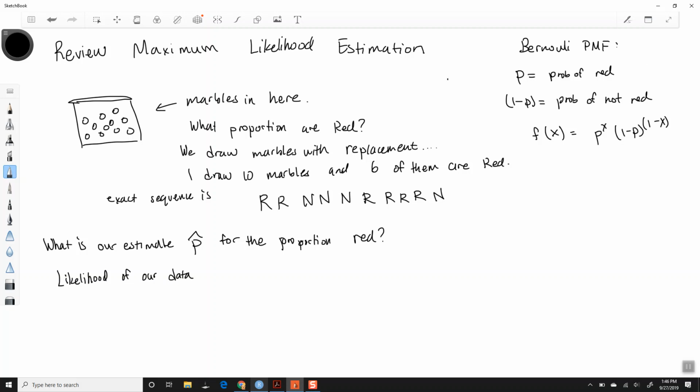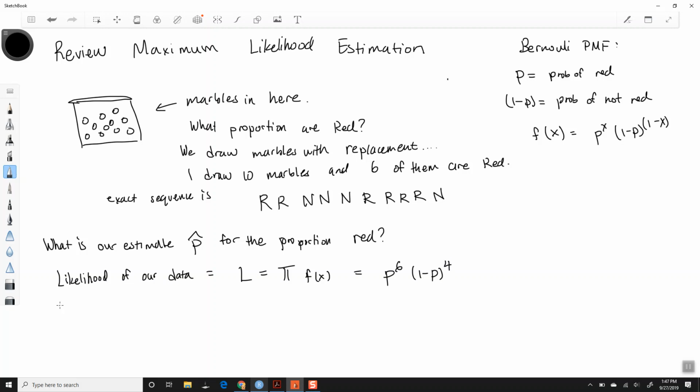PMF is that, okay? So the likelihood is the product of our PMFs, f of x. And so we're going to end up getting p to the 6, 1 minus p to the 4, if we take the product.